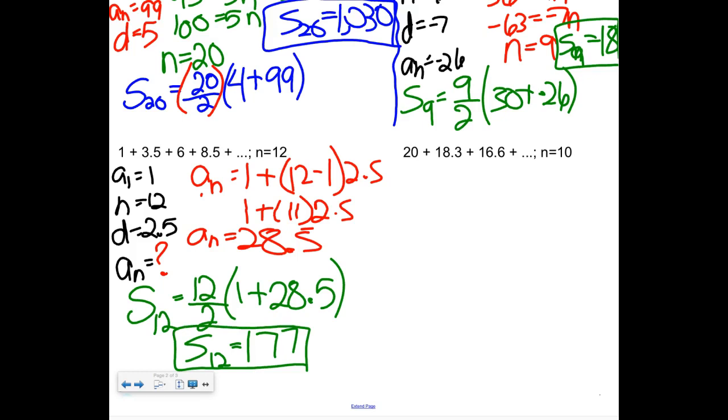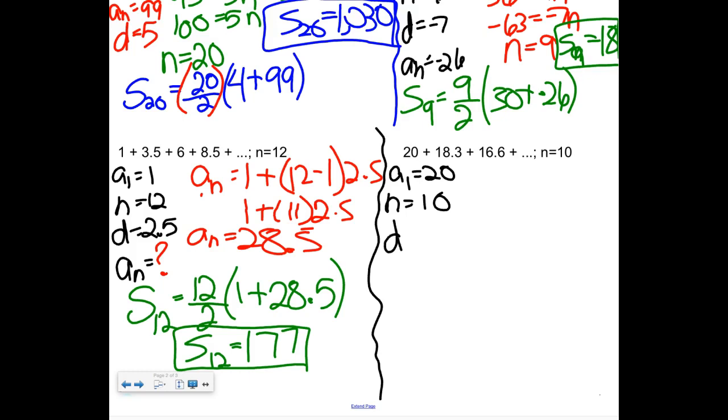All right, we're going to do one more problem. This one right here, it has kind of a challenging thing. As we see again, we have dot, dot, dot at the end here. Our n equals 10. Our A1, that's not hard to find. That's our 20. Our n is 10. Here's where I think maybe some people are struggling. So right now we see that the numbers are going down. It might be kind of difficult for some of us to see what they're adding or subtracting by.